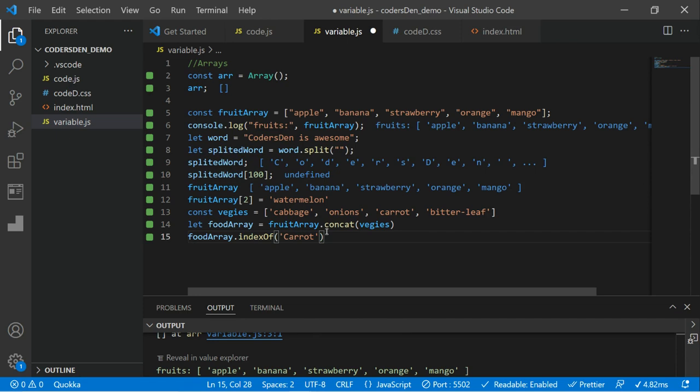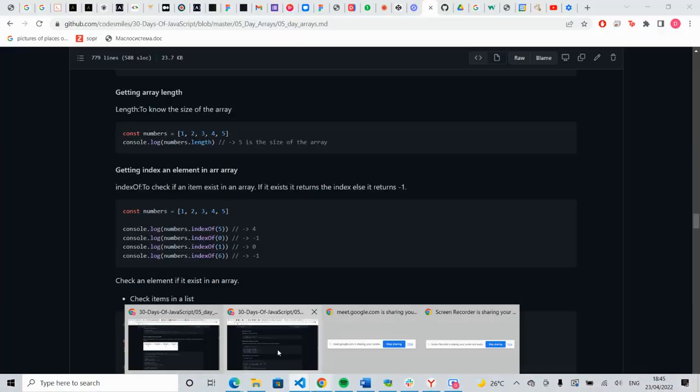So if you want to set a condition that if something exists, do this, and if something does not exist, do this, you have to set the condition in reference to minus 1. That is, if this shows minus 1, do this, or print out element not found. So that's something that you need to know. When a particular element is not present, it does not find the index, and it's going to bring out minus 1. So yeah, that's good to know.